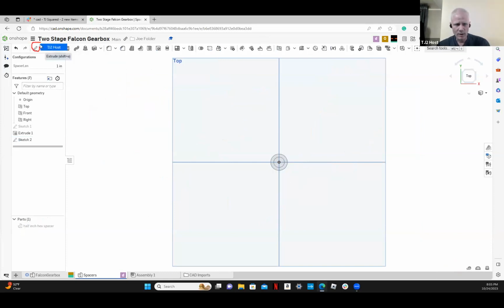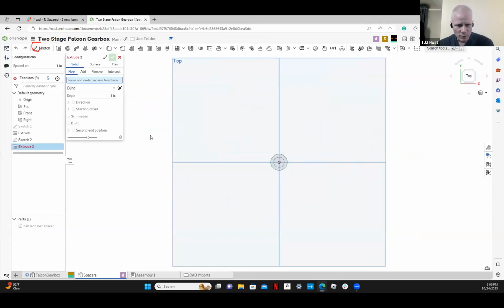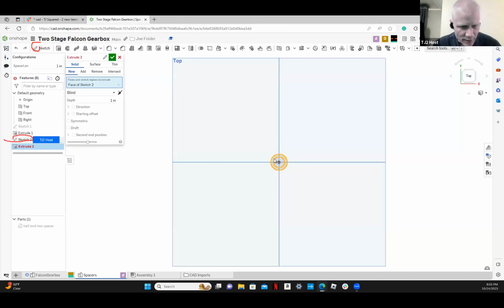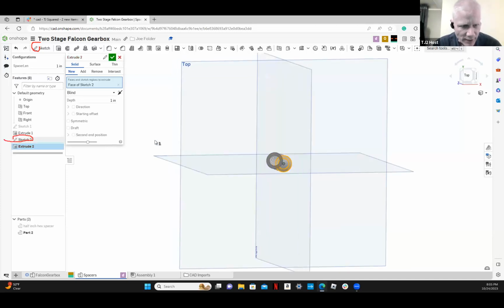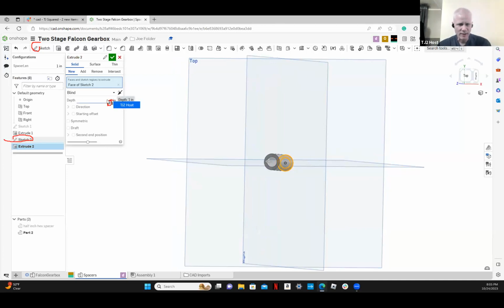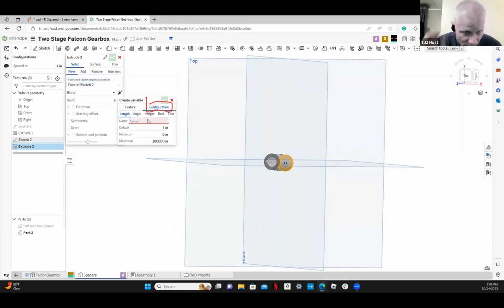But when we do, right, we extrude the sketch here. And then we want to fill in here, hit a pound sign. And then as soon as you hit the pound sign, it'll ask you like, hey, do you want a variable? Right, say new variable, because we want it to be a new variable. And then we don't want it to be a new variable. We want it to be a configuration. We want to click on that guy there. Yes. Click on that. And now the new name will be Falcon length, Falcon spacer length.